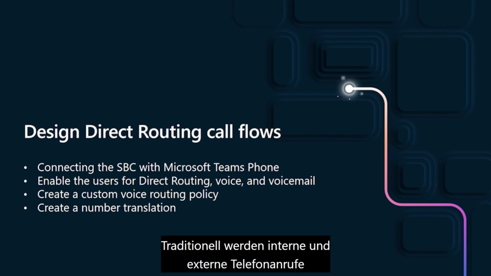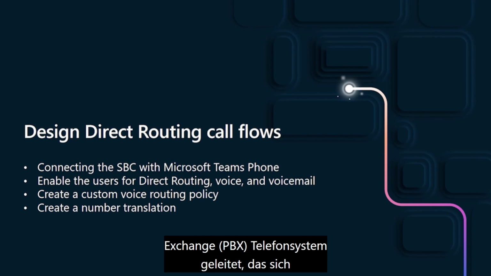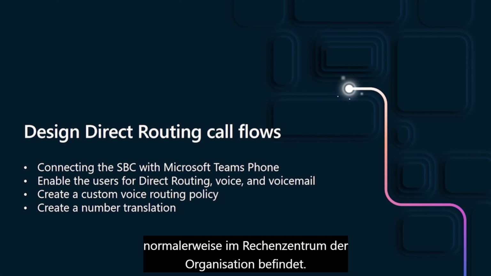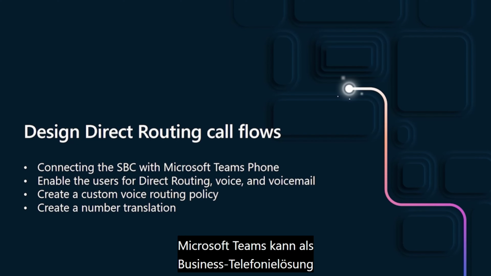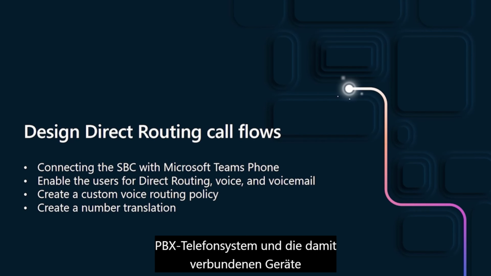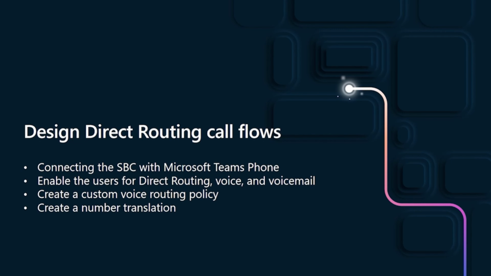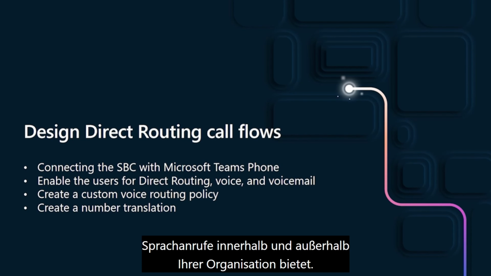Traditionally, for an organization, internal and external telephone calls have been delivered using a private branch exchange (PBX) phone system, usually located in the organization's data center. Microsoft Teams can be used as a business telephony solution, replacing an existing PBX phone system and its associated equipment and costs with a cloud-based system to provide full PBX voice calling capabilities inside and outside your organization.